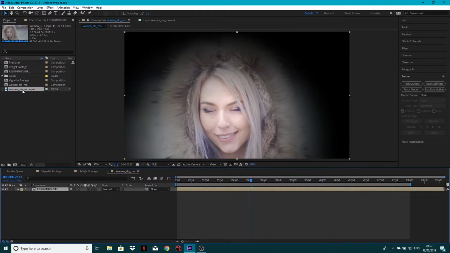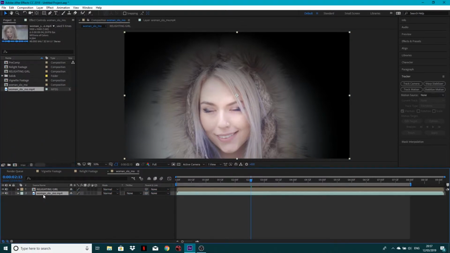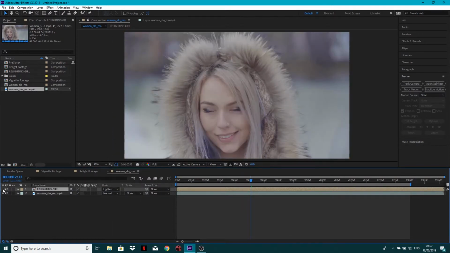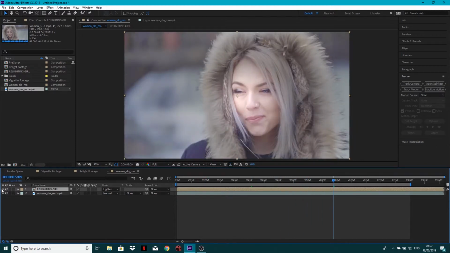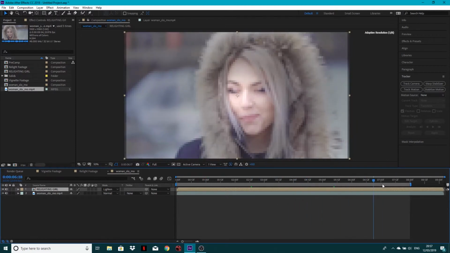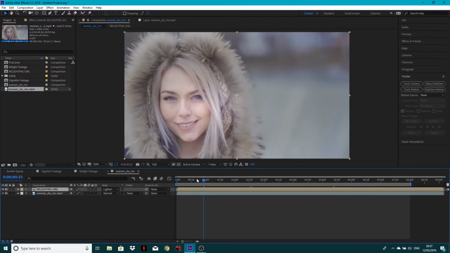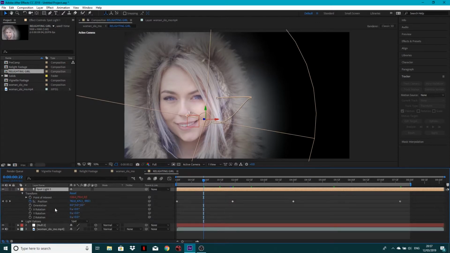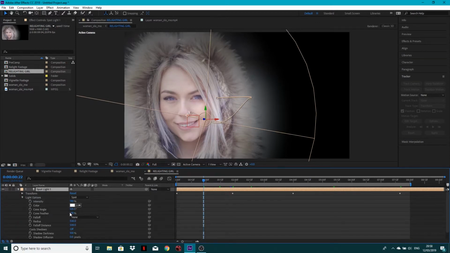If we were to get our footage now and put our footage below and then change our top layer to lighten. Where's lighten? There we go. Okay, so when we turn this on and off, we've actually got that little bit that we're bringing out there, okay? So as we pull through, that'll follow through, so we're really bringing that back through. Okay, so that follows all the way through. And you can go back into it if you want to and keyframe again, add some more. Let's go into here. You can add some more keyframes into the actual position of the light. Or if you want to, you can keyframe the cone angle.